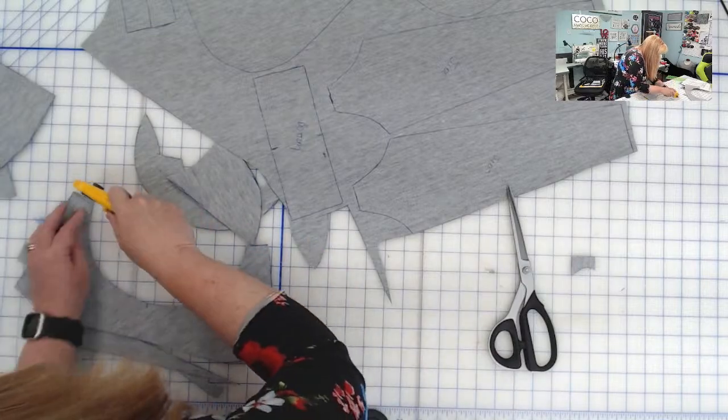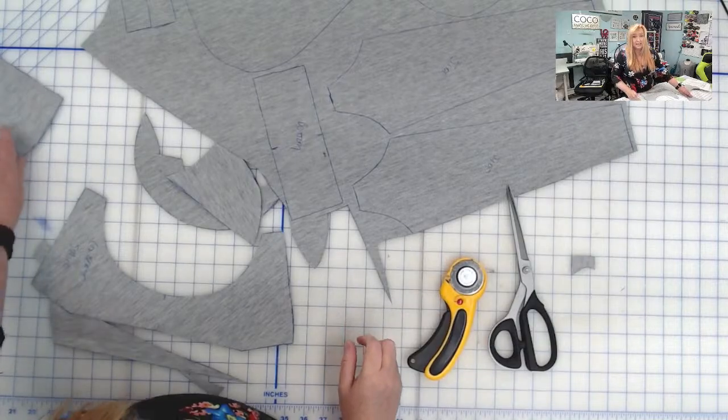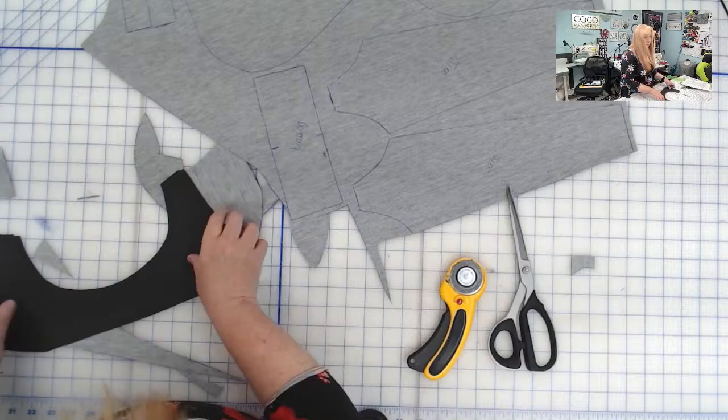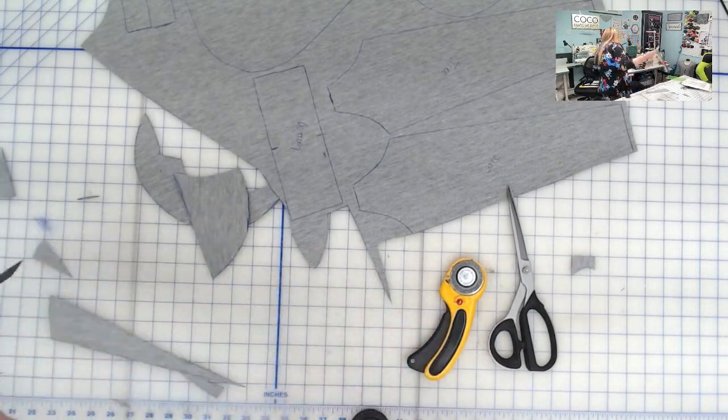Once I get back from taking my son to the doctor, I will be doing the cutting videos for our class bags that are coming up in August, so I can get those tutorials made this week as well. It's a busy, busy, busy week for me, that's for sure.